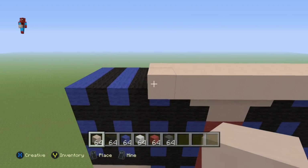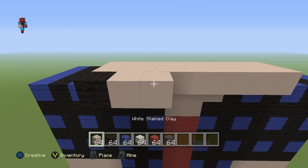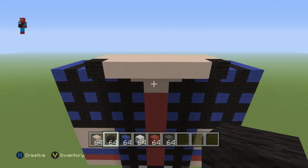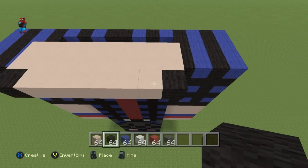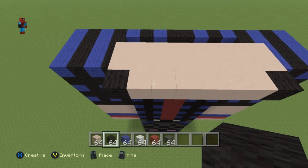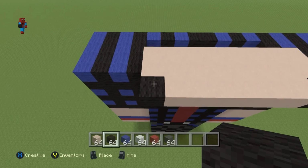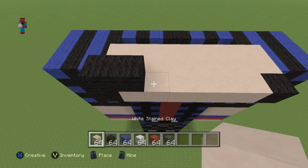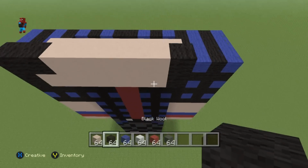Then, in front of that row of 8 white stained clay, do an additional row of 8 white stained clay. Then, in front of this row, going from left to right, do this sequence of blocks. 1 black wool, 6 white stained clay, 1 black wool, like that. We're now going to build up Zek's face directly on top of this first initial row that we have right here. And like I said, we will be building directly on top of it. So going from left to right, the second row of Zek's face, do 2 black wool, 5 white stained clay, 1, 2, 3, 4, 5, 1 black wool.